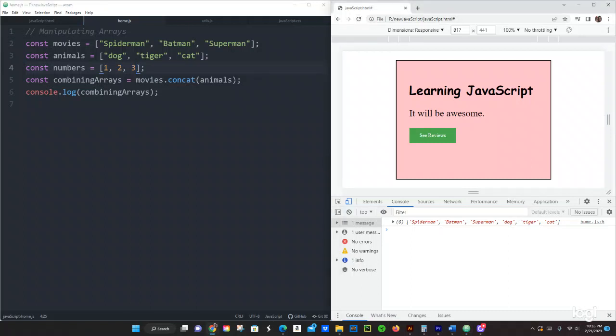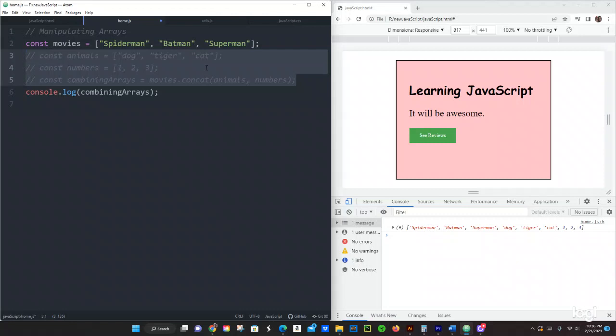Oh yeah, let's pass it right here as an argument, so it's going to be numbers for that method. Let's save that. Yeah, and then we have Spider-Man, Batman, Superman, dog, tiger, cat, 1, 2, and 3. So that worked perfectly.